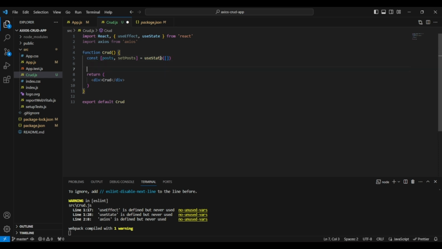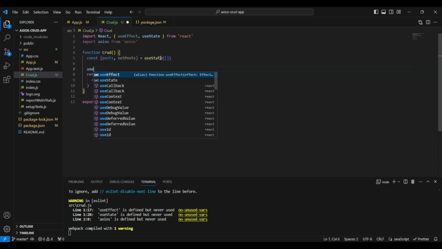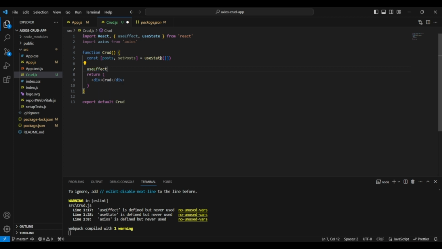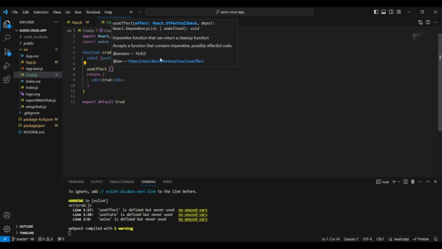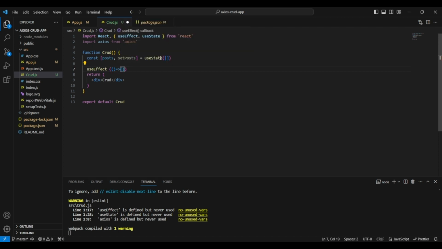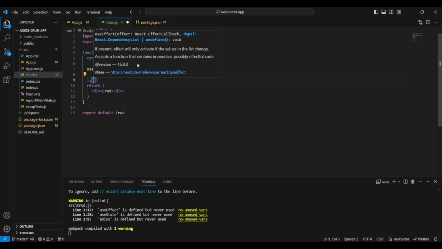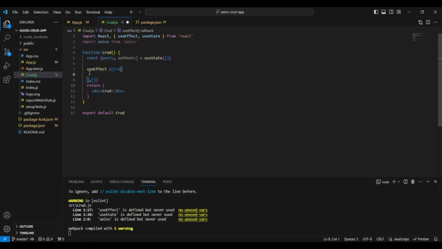After this, we will be calling our API inside the useEffect. There are many ways you can call the API. If I call the API inside useEffect, it will be called on the initial load of the page, as there is an empty dependency array.